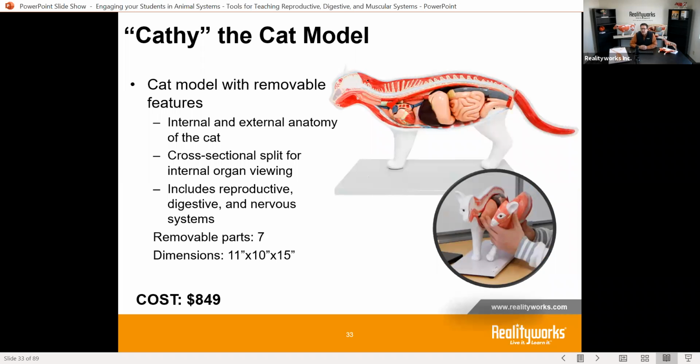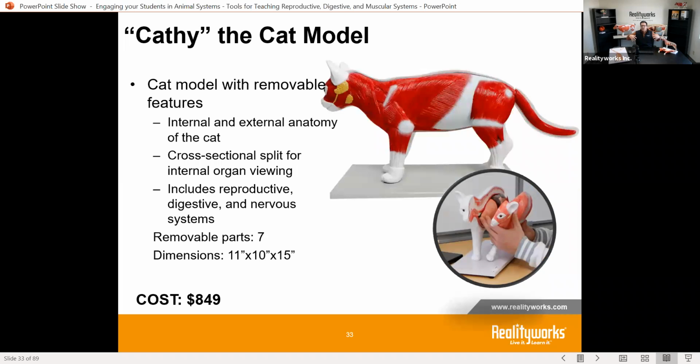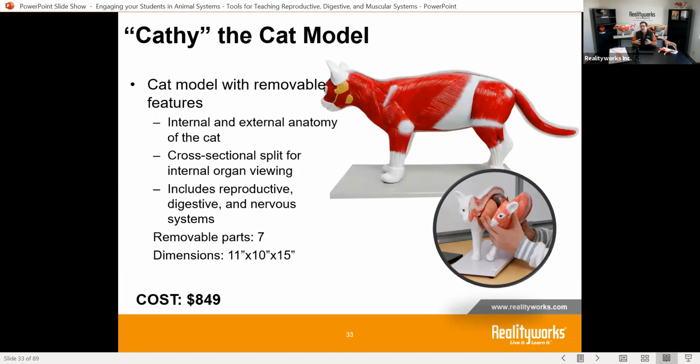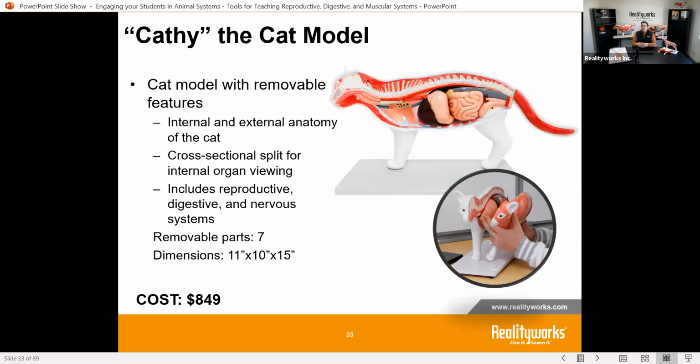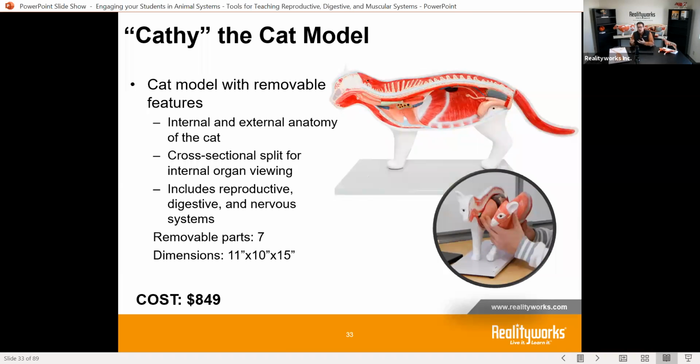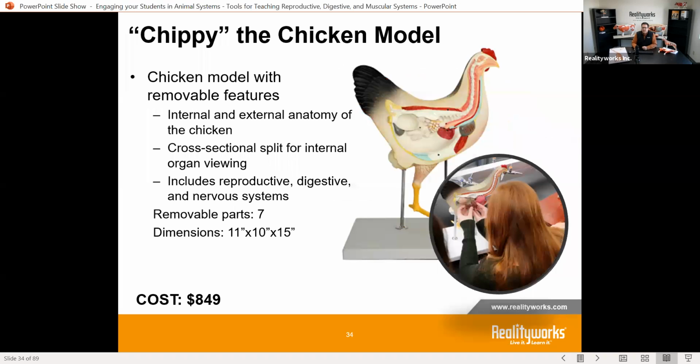We also have Kathy, our cat model. So all of them, again, we've named just for fun, but it's something that allows you to engage your students, have them name it, have them talk about the different pieces and parts and going through, and if it was their animal, what would they do, or how would they go through some of the different scenarios or situations that animals kind of deal with.